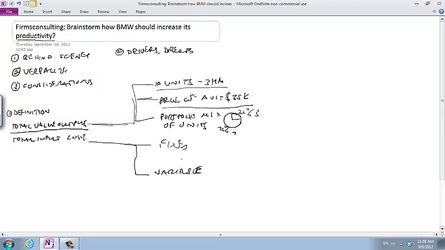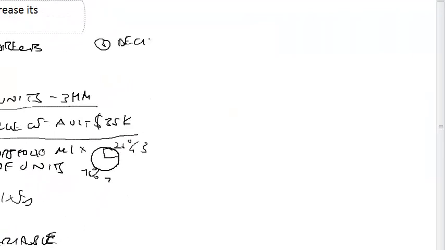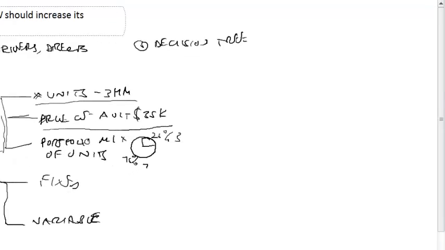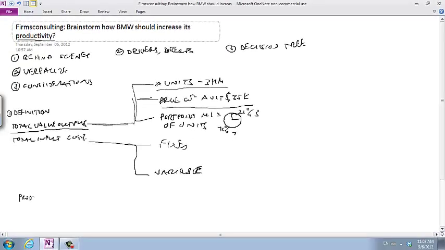Now, this comes to my third lesson: you must build a decision tree. If you can't see a decision tree like this in your head when you're doing a brainstorming case, you're most likely doing it wrong. What a lot of candidates do is write down productivity and brainstorm: well, productivity is driven by labor, cost, demand, prices, material, fuel. That is what is called a hub and spoke. Can you see why this is a hub and spoke?